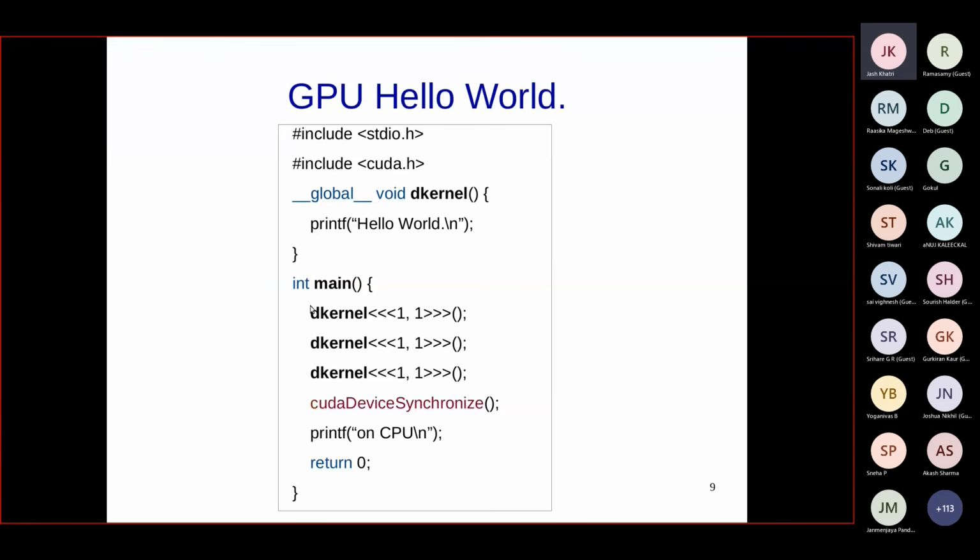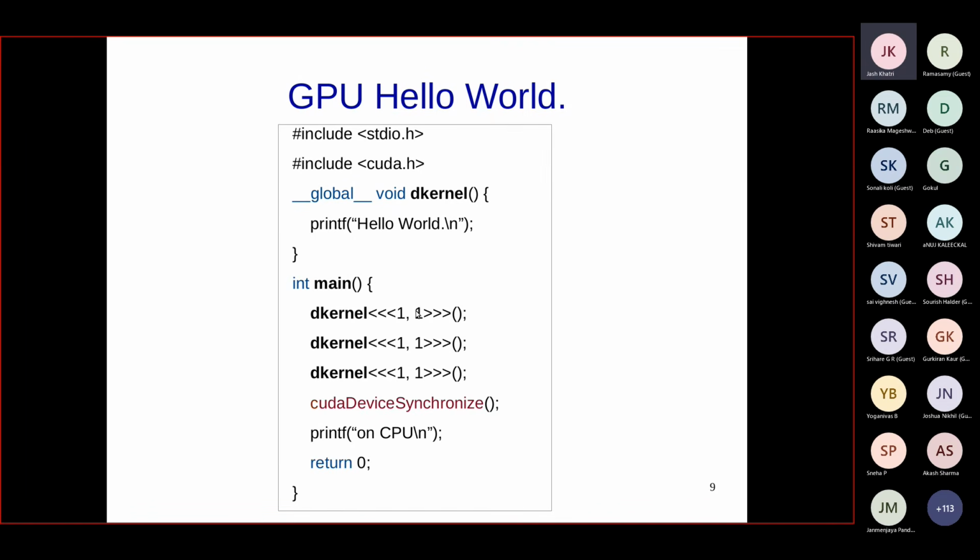Okay, so we have three kernel calls, so let's see what the execution flow is for this program. The CPU will begin with main, and it will launch the first kernel, calling it the first time using this function call, with one thread.